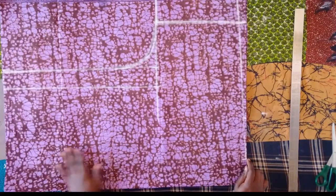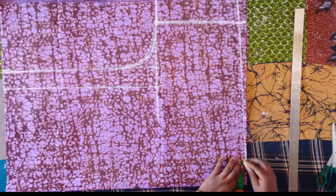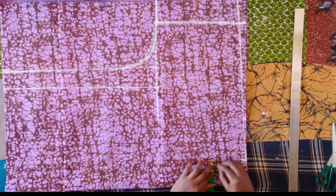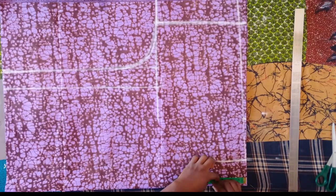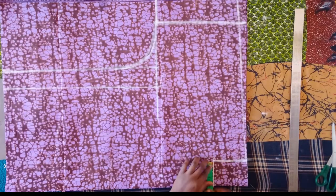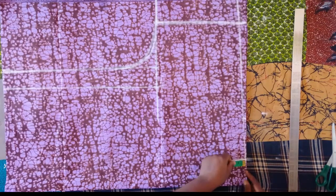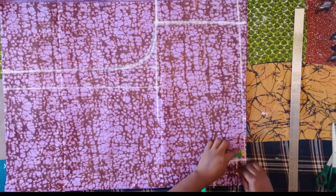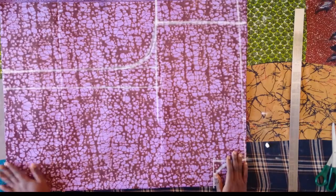So next up, I'll be cutting the neck. So for the neck, I use 3 inches for the width, and then 4 inches for the length for the front neck. So the front neck is 3 inches wide and 4 inches long. I'm going to curve that out, and then I'm marking the back neck, which is 1 inch or 1.5 will be fine.